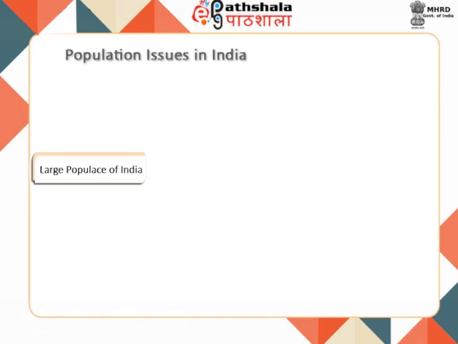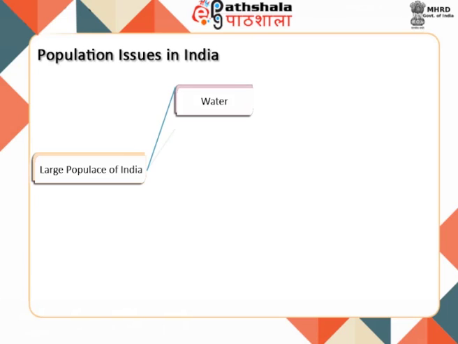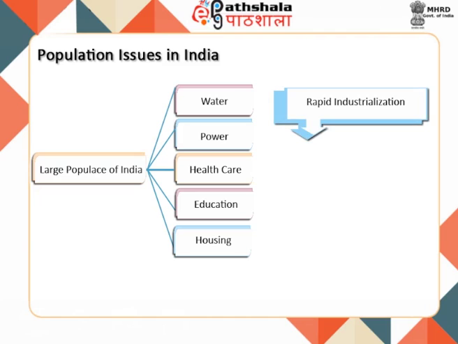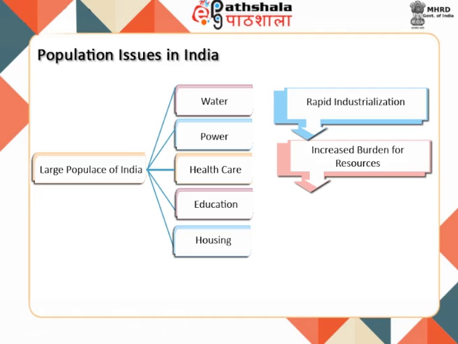A large populace of India suffers from lack of various basic amenities, be it water, power, healthcare, education, housing, and many others. Compounded with rapid industrialization, it is witnessing societies which have an extreme strata divide. These are potent grounds for criminality and unrest, apart from exposure to various health issues. Rapid industrialization has also put the burden of increased need for resources, which in turn adversely affects the countryside.